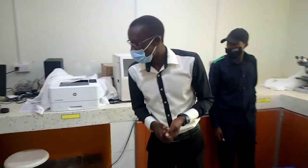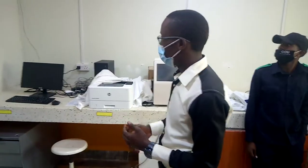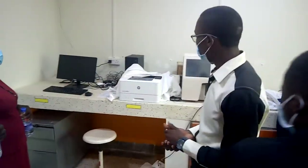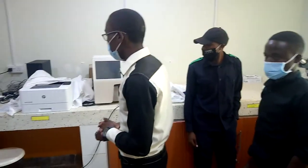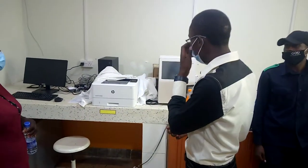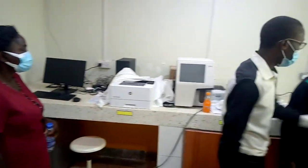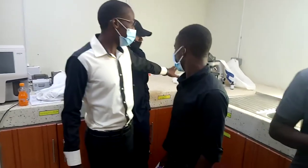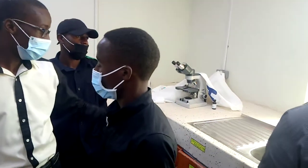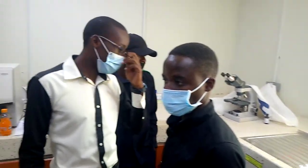We have a great organization. This is the lab. We also have the computer — one where we can be connected with other departments. We have the CPC machine. The other machines, they told me they're going to be bringing for chemistry and analysis. We have the microscope. We have the staining area, so we shall be doing everything concerning microscopes. We shall be doing malaria and other stuff which needs staining.